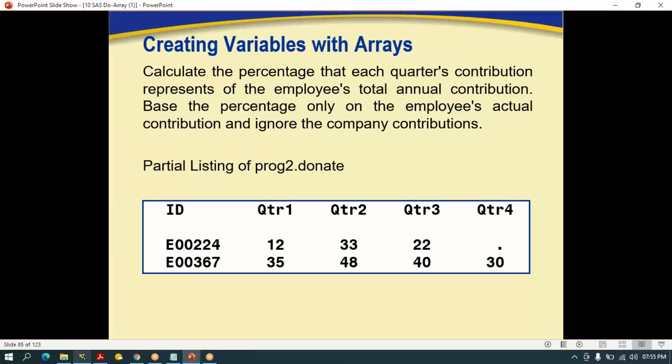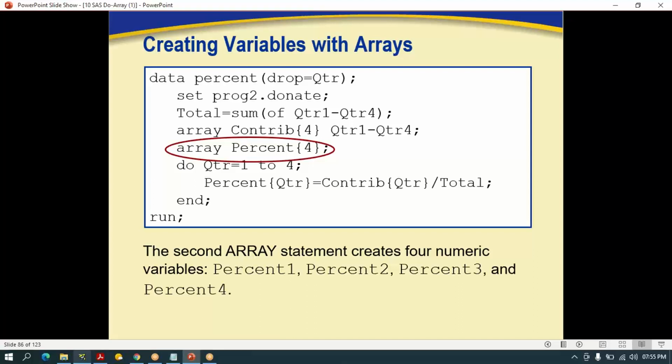Okay. So now creating the variables. Let me just process that loop. Now how are you going to create the variables with arrays? It's the same amount. Now you are going to create a new variable with this particular value. The variable is percentage. You already have the total, meaning the contribution has 4 different variables. Either you can define quarter 1 hyphen quarter 4, or you can do that with the individual values.